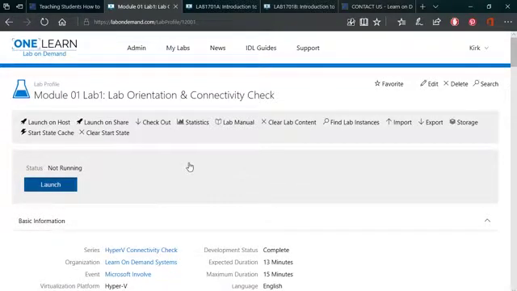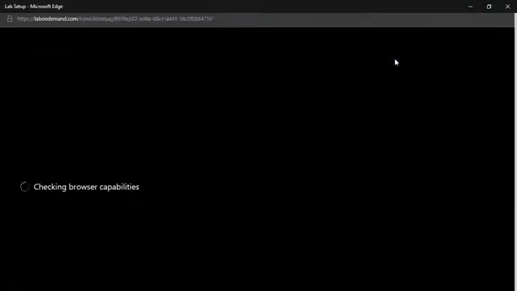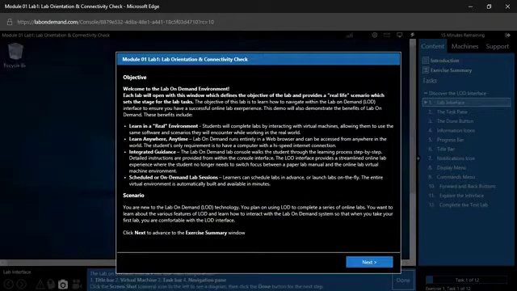So this is an example of a lab in our platform that leverages the traditional approach: a bunch of virtual machines running inside of a data center along with an instruction manual. I just launched the lab as a student, or as an employee, because this could be in an organization where you're training employees. You're seeing our user interface, where it presents within the lab the objective of the lab and the scenario that's trying to be covered in this particular lab instruction.